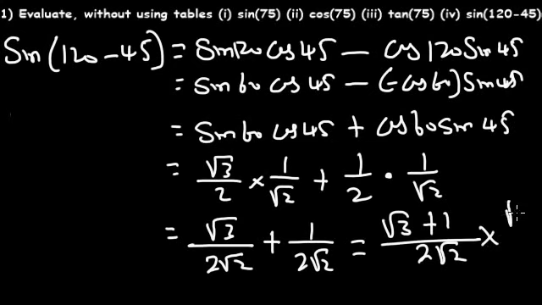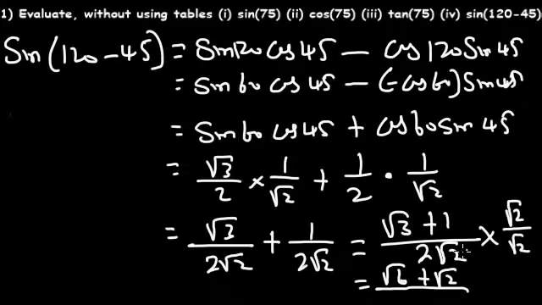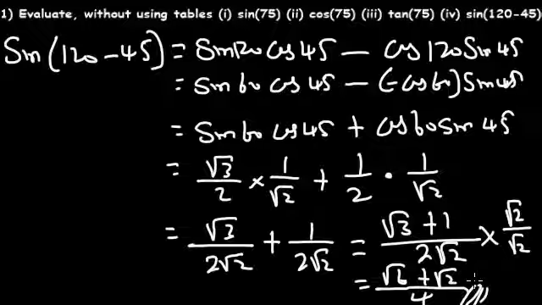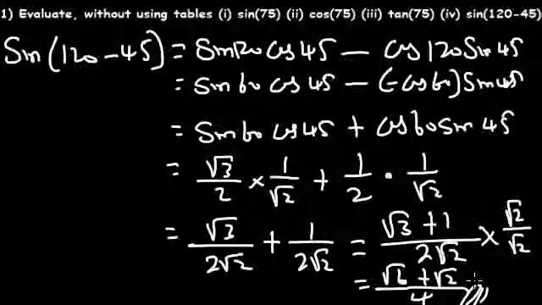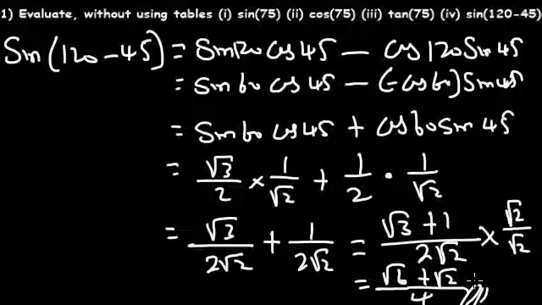So as we have been doing, let's multiply the top and bottom by root 2. And upon doing that, root 2 times root 3 gives us root 6, plus 1 times root 2 gives us root 2. And we have divided by 2 root 2 times root 2. We know that the result is simply 4. So this is our final answer to this problem. So that's it. I hope you find this helpful and understandable. So this is one way in which questions can come on the use of compound angle to solve trigonometric problems.